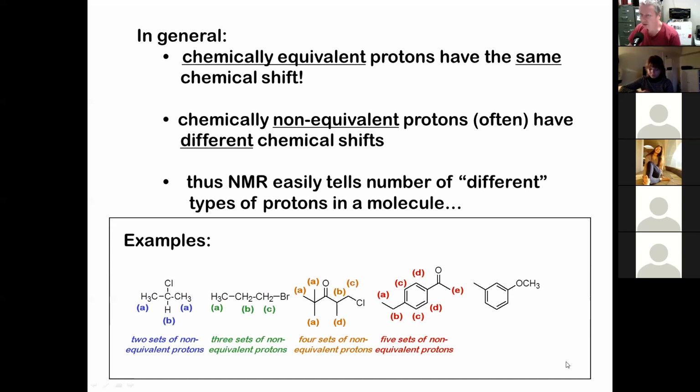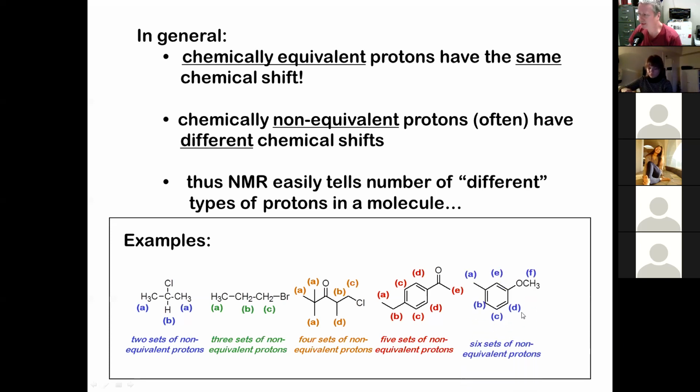How about this one? This is a non-symmetrical benzene. So how many sets? You've got the CH3, that's one. But each of the aromatic CHs is actually different because now there's no symmetry. The benzene's not symmetrical, so I think it's going to be 1, 2, 3, 4, 5, 6. The CH3 is the sixth one. Each of the aromatic ones is different though, okay?